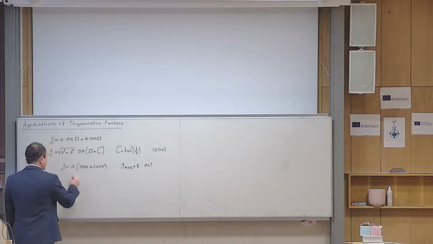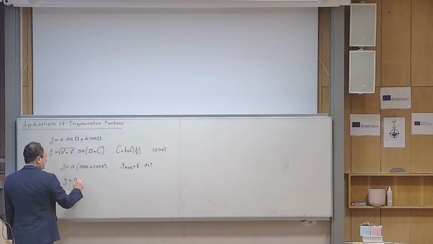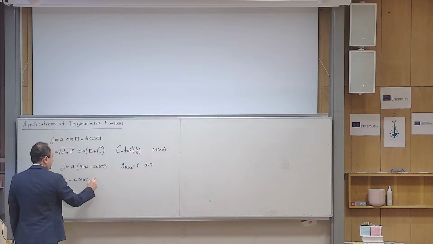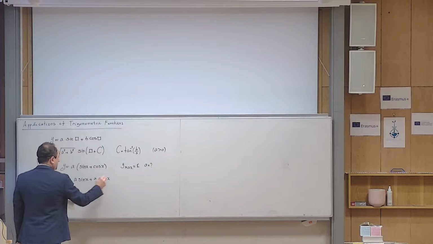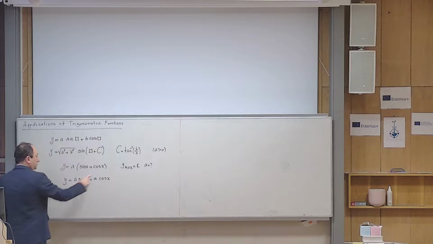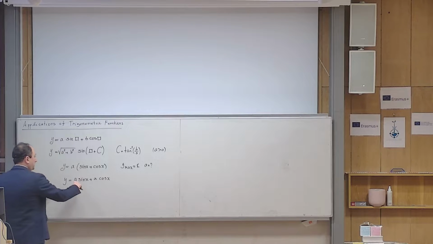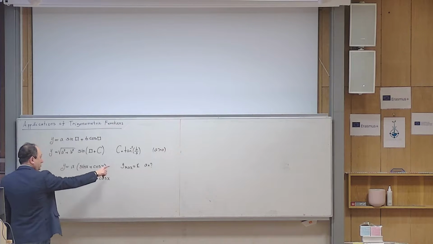Okay, so what should I do? I write it in this form. So I multiply a in, it becomes a sine x plus a cosine x. So here, both a and b are equal to the same number. On the other hand, I know the maximum. So what is the maximum of this function? We solved some problems of this before. So the maximum is this number, the minimum is negative of this number, yes? So they are telling us the maximum is supposed to be 1.